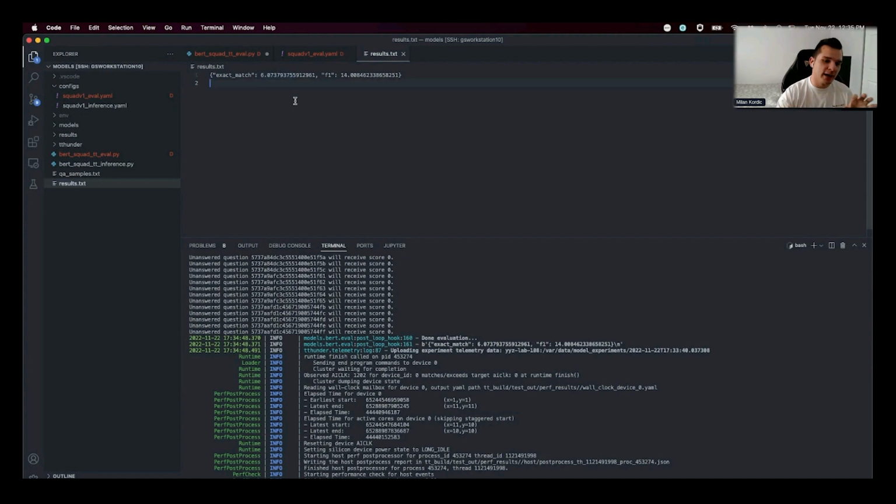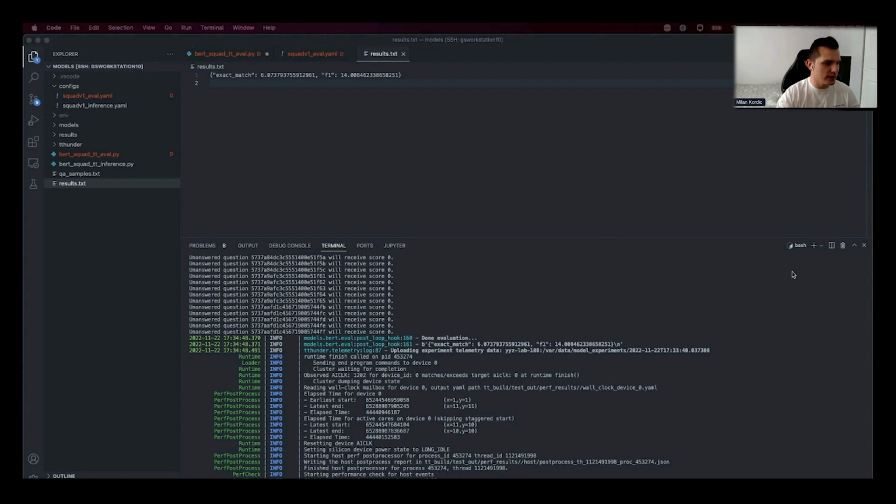And you can see, again, this model didn't train for very long. It's kind of the base model. It has a very low score. And then your F1 score is kind of traditional. Your F1 in this case is 14. So obviously the model is not performing very well, but you can see the process it went through to generate that evaluation.